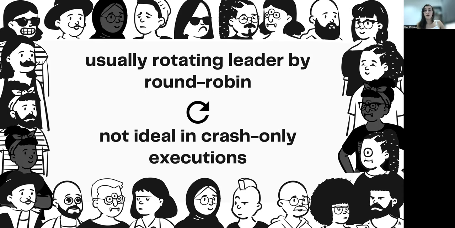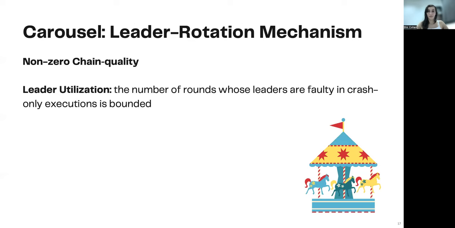This method is great for chain quality. It assures that all correct parties have a fair chance to propose blocks. However, round-robin is not so great for leader utilization. That is, for the common crash-only execution, this naive approach is far from being optimal. Let's imagine all these people in the frame being parties. And the gray ones are the ones that have already crashed. Using round-robin at each iteration over the set of all processes, we will choose, among others, the crashed ones. Such rounds are guaranteed to not derive the progress of the protocol.